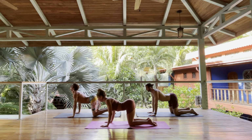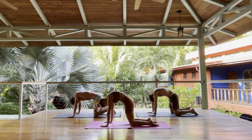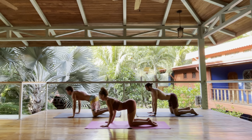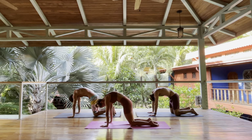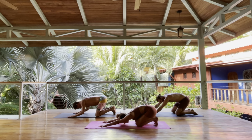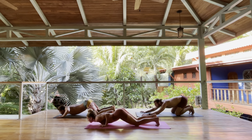Inhale. Exhale, round. Good. Inhale, cow pose. Open it up. Exhale, cat pose, round and ground down. Good. Let's push it back to our child's pose. Toes will be tucked this time. And then gaze forward. Inhale, slide forward, slither forward, cobra pose.